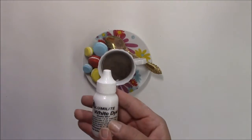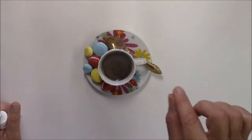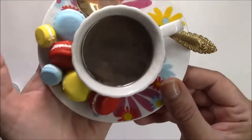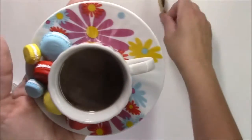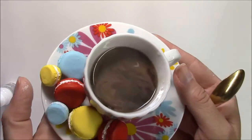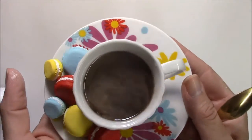Then I took the white dye and I just dripped a little bit in there, and I swirled it around, and if you can see, it actually looks like it's coffee with creamer being mixed around in there.